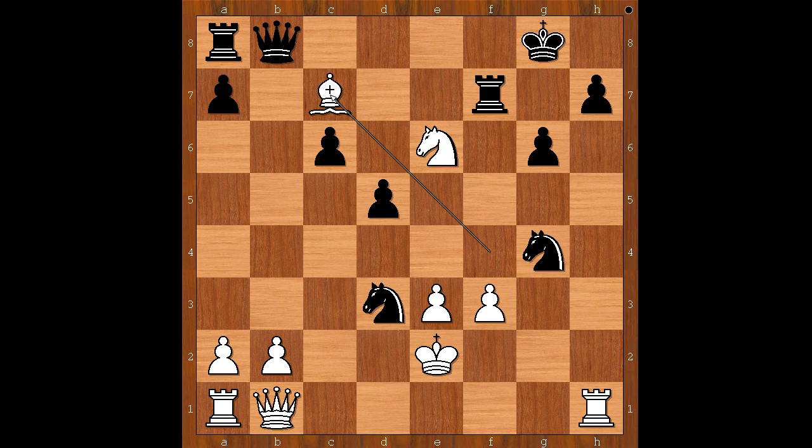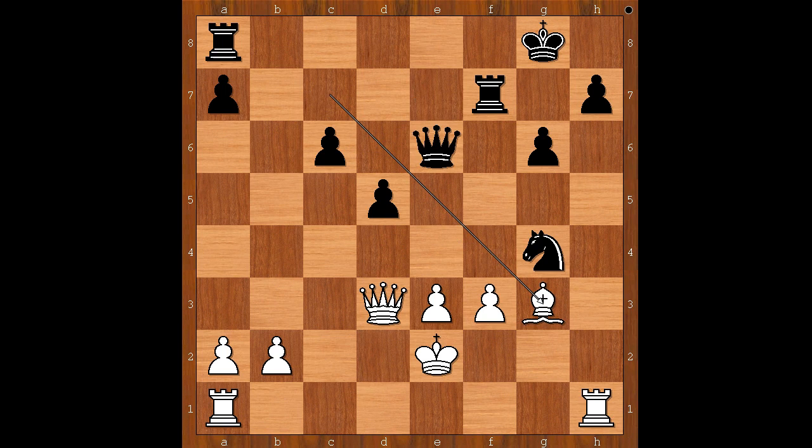What is the best move for black in this position? Karjakin played queen to e8. Queen takes on d3. Even if f takes on g4, queen takes on e6. This is also good for black. Queen takes on d3. Queen takes on e6. Bishop to g3. What else?